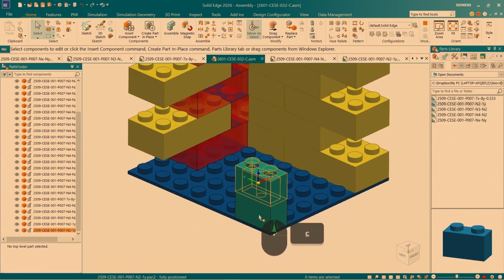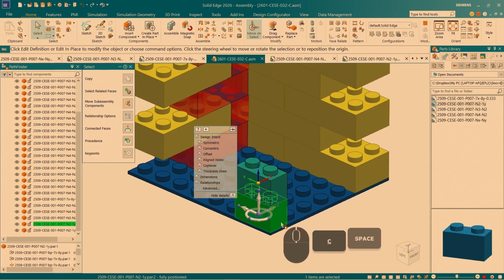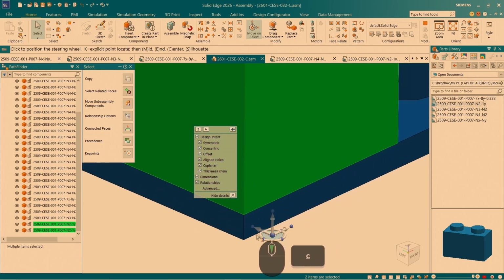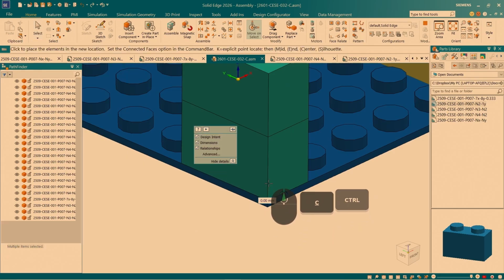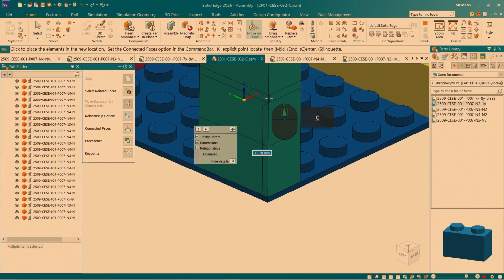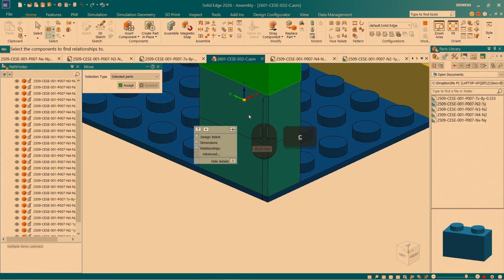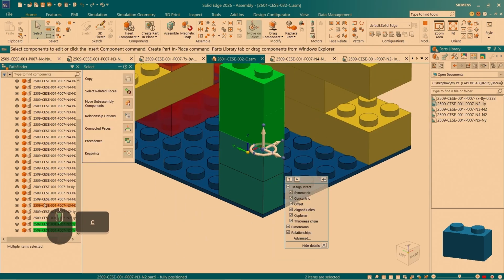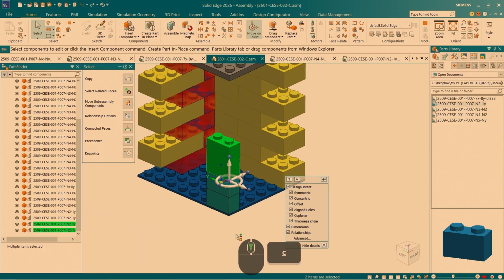So if we wanted to copy both of those, we can do the same again. So I click on this one, press the space bar, click on this one. Now they're both selected. I'm going to move the center of the steering wheel to this corner here, and I'm going to press the control key, click on this vertical arrow on the steering wheel and copy it up to this corner here. We're going to choose replace to other components where possible, click OK, and the parts I'm going to choose are this one here. Choose accept. Now let's see, yes, they were properly applied. That looks good.